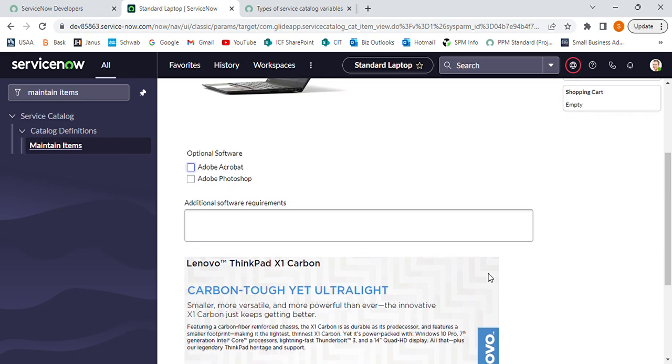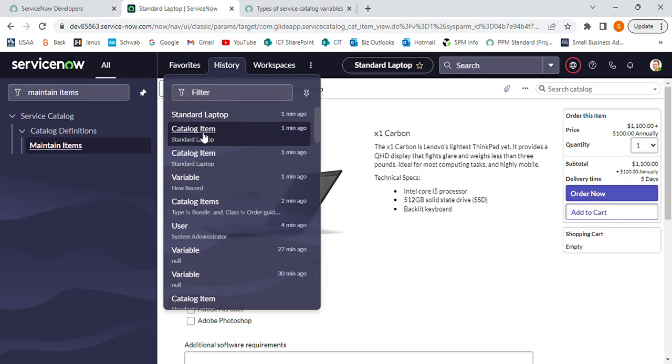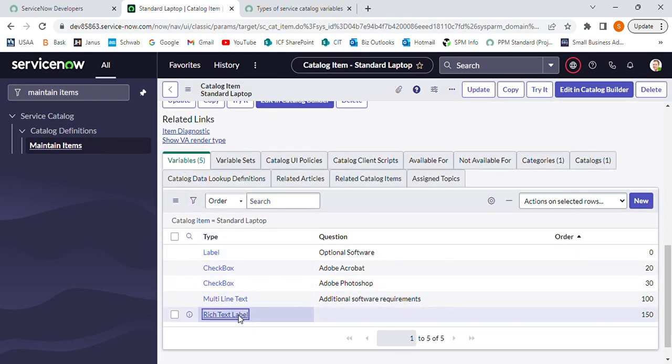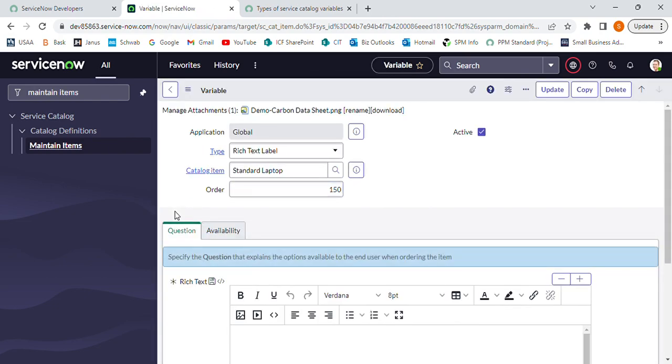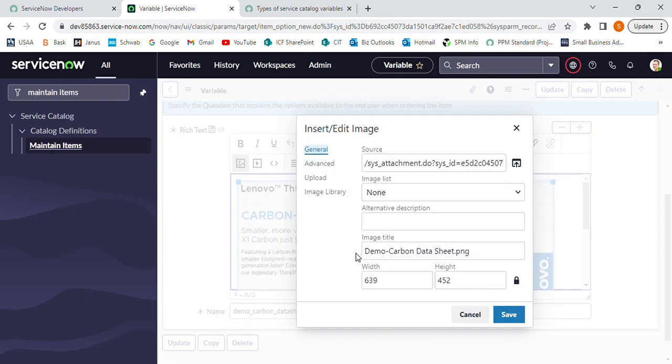You can see it's a little bit smaller here. If you want to make it smaller or larger, extend it out a little, you can do that. We'll go back to the catalog item and go back to our variable. And if you right click on the image, you can bring up that image box again. And like I mentioned before, the width, let's try to make it 750. You can see it automatically changes the height to keep the aspect ratio for the document you have.